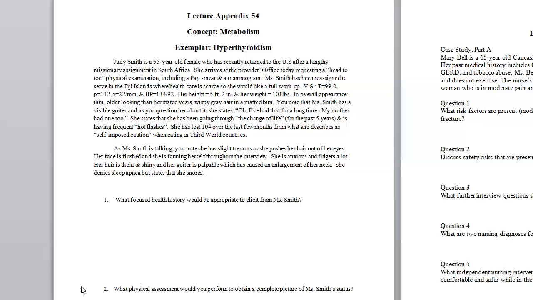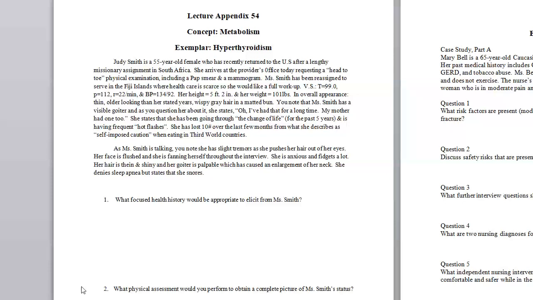You note that Ms. Smith has a visible goiter, and as you question her about it, she states, "Oh, I've had that for a long time. My mother had one too." She states that she has been going through the change of life for the past 5 years and is having frequent hot flashes. She has lost 10 pounds over the last few months from what she describes as self-imposed caution when eating in third world countries.